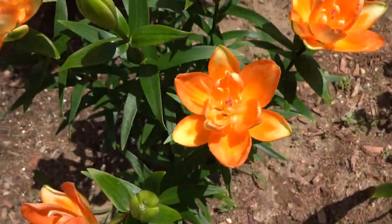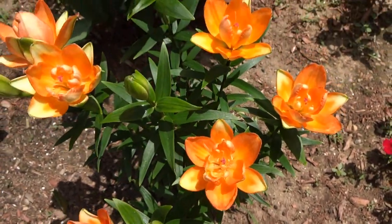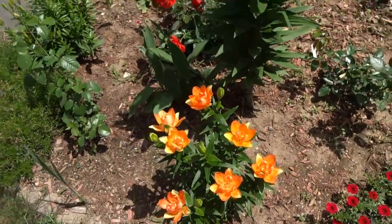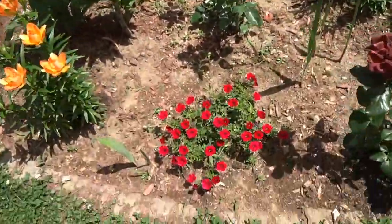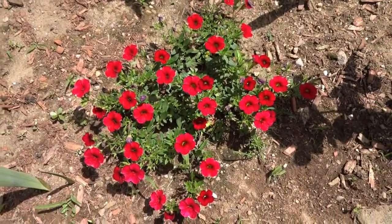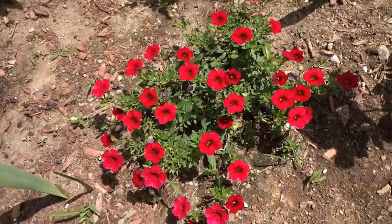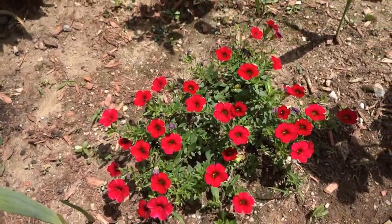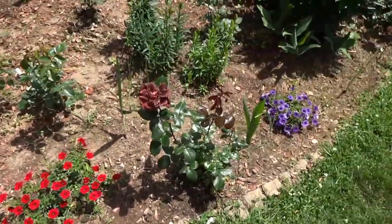We got some lilies here - these are different looking, not my favorite, but my girl likes them, my mama liked them, so I picked them up. They look like teacups almost, so they're neat. I like the orange color too. Million bells - super bells, whatever you want to call them - they are absolutely fantastic, they love the sun. I gotta deadhead some of these; once you knock off the dead stuff the good stuff comes back.